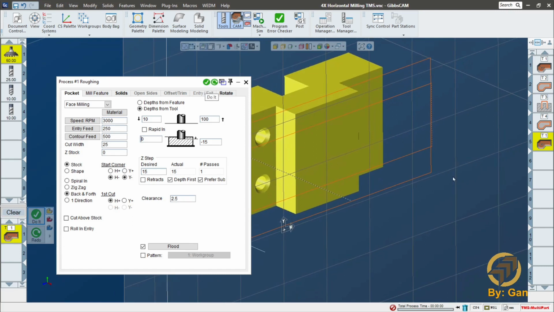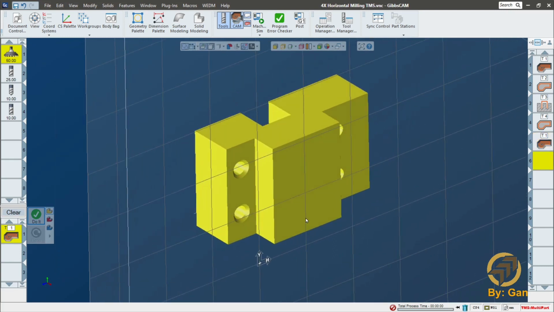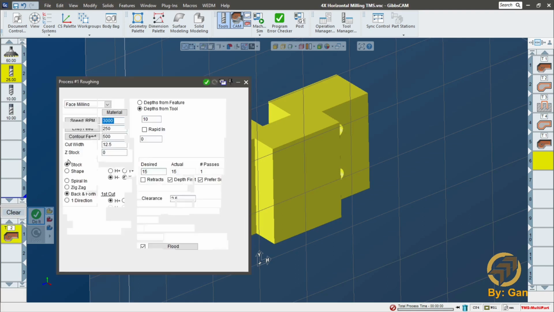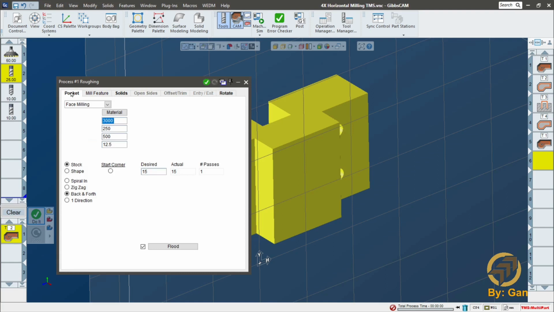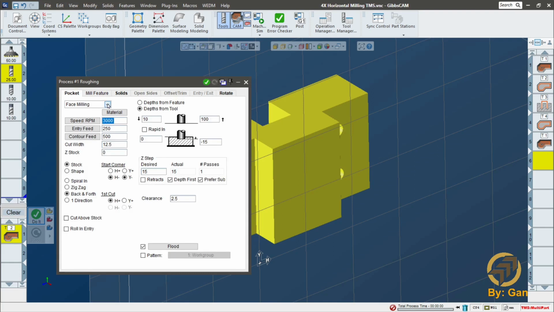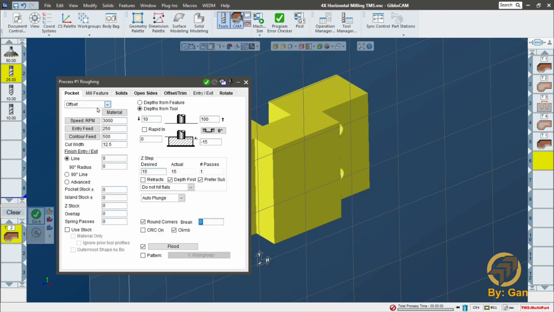Okay, so I have face milling. How about the next one? I'm going to wrap up these two sides here using maybe 25 too, and same CS P2, and I'm going to use offset.